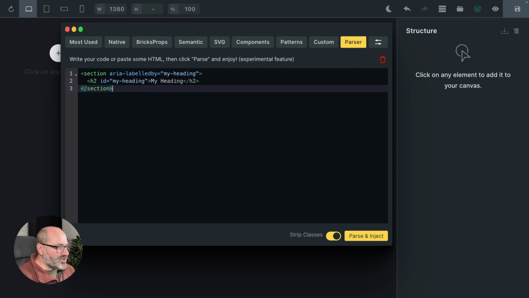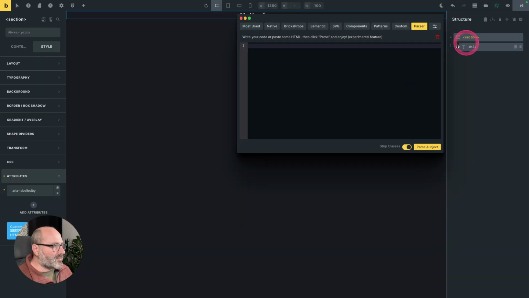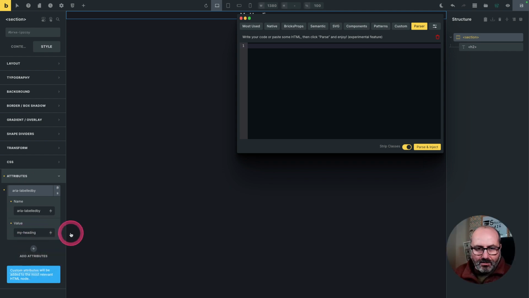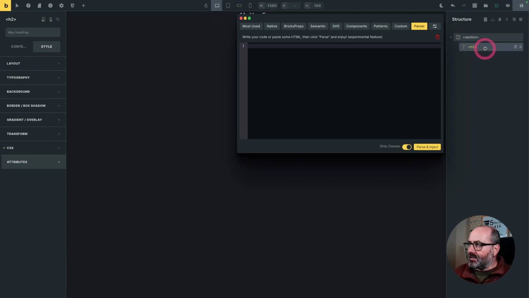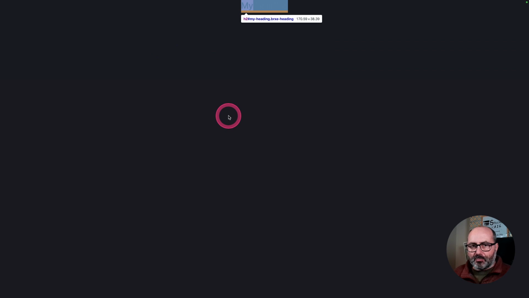Okay, if I inject this, I get my section with an aria-labelledby that points to the ID my-heading, and my h2 has an ID of my-heading. This works.